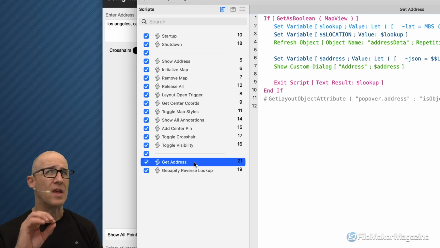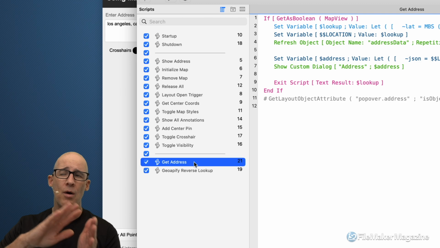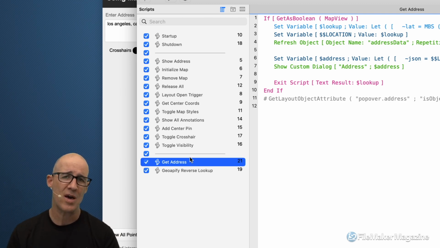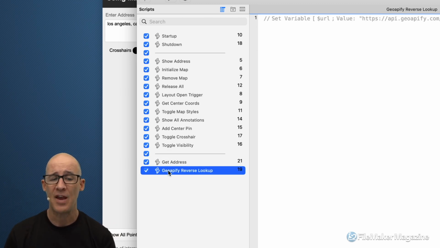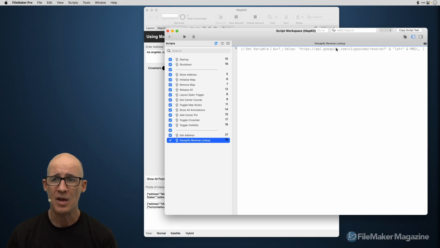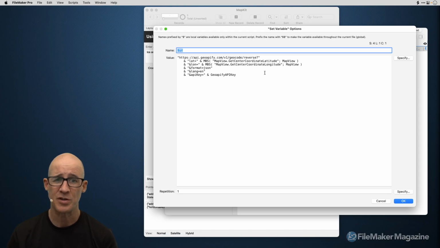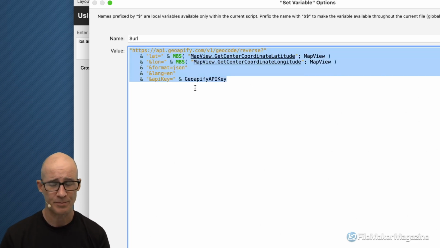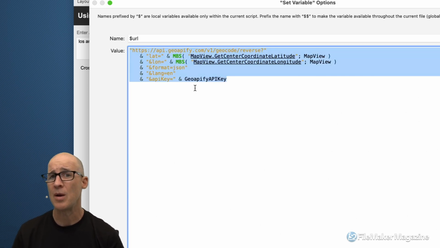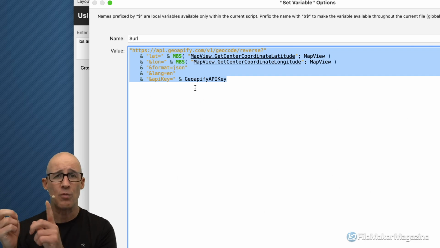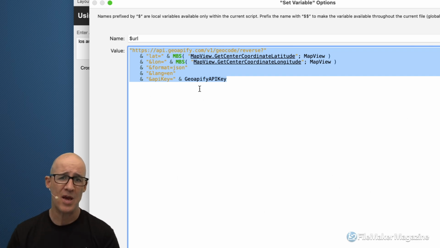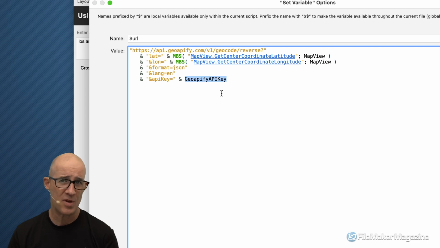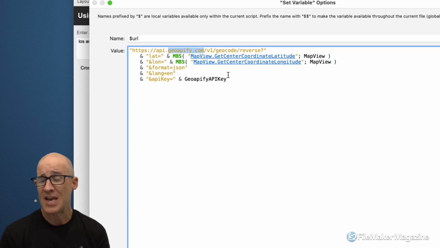Also remember that you have the ability to go out and use external APIs. So in this file, I have a function right here. Well, it's not actually a function, but if you were to use this particular URL, then you would be able to do a reverse lookup using an API. But in this case, you need an API key from this particular website, Apify, I guess is how you would say it.